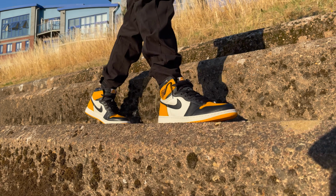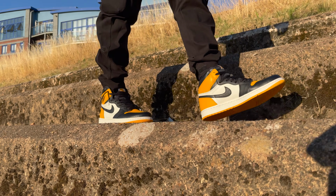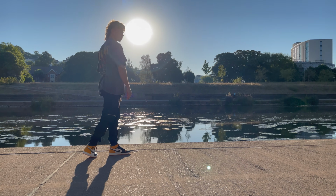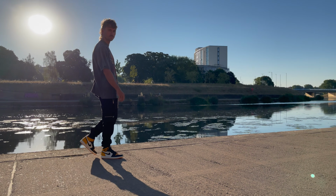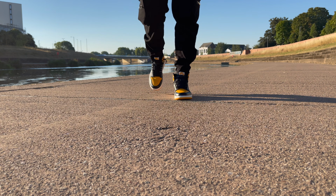And one thing I always look for with Jordan 1s is a little bit softer leather around the ankle area. In my opinion, that's just something you want to be a little bit softer, so it's a little bit more bendy when you're walking around to contribute to the overall comfortability of the sneaker. And then to finish off the yellow toe colorway, they've got the white midsole and the yellow outsole, which I think blends together so nicely.